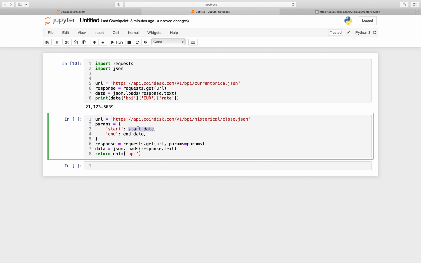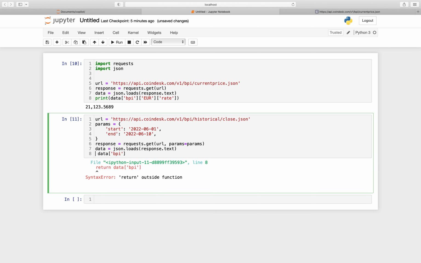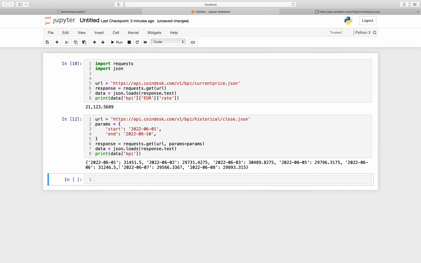So we can maybe do a start date equal 2022 0601. I hope the date format is okay. Maybe we need to work on that. Of course, no return. Oh, great. So we have June 1st, June 2nd through June 10.